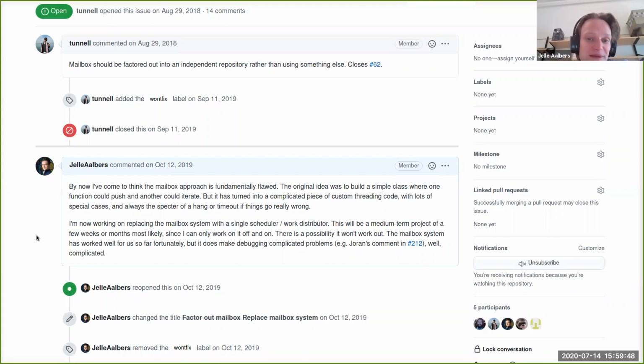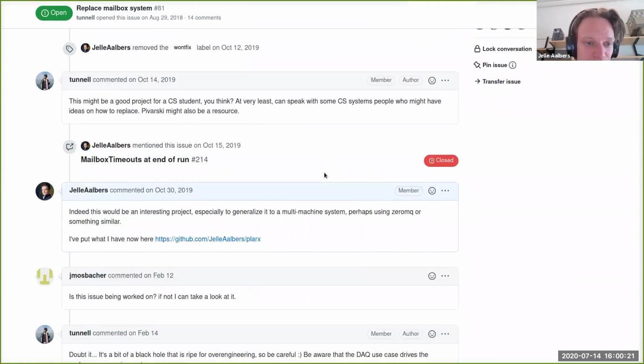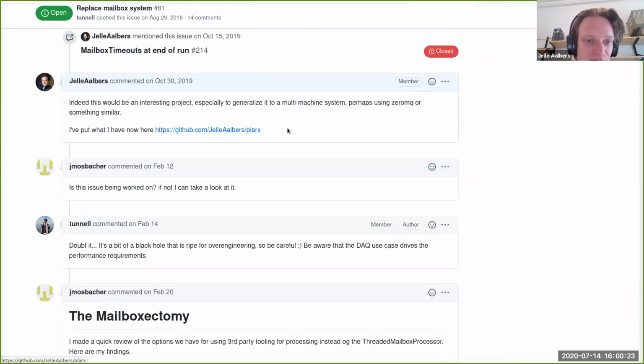I learned a lot while making it, so I guess that was also good. And maybe I wasted a bit of time, that was less good. But yeah, we went back and forth on this. First our idea was, let's refactor this into another package and make it really nice for other people. Then at some point we realized it had turned into really complicated threading code with lots of special cases. Then I started some other piece of work, some kind of scheduler. I have a link somewhere, but that never worked either.